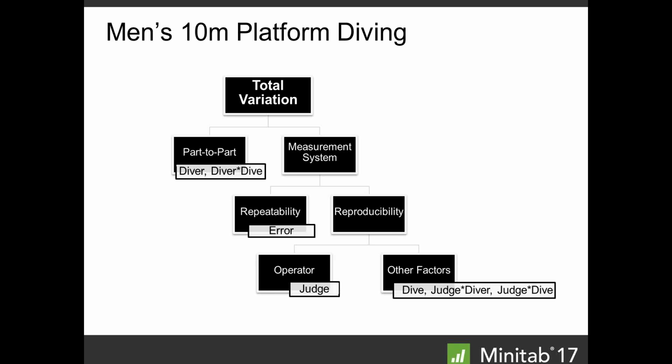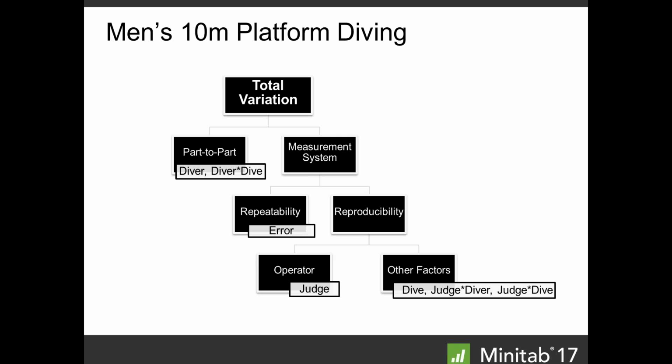So I'm going to go ahead and place the terms here, and I'll just explain each one. And it's actually pretty easy to do this. It may seem like, boy, you have to go through every term and really think about this. So I'm going to start at the top, part to part. The easy thing to ask yourself to identify what goes in part to part is, if I could have absolutely perfect judges, a flawless measurement system, where would I still expect to see differences? Those are the items that are part-to-part variation. Okay? So that's all you ask yourself. If my measurement system was perfect, where would I still see differences? Well, you'd see them between the divers and the diver-dive interaction.